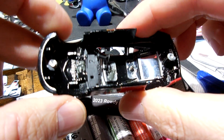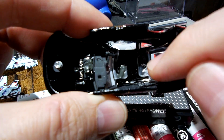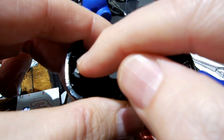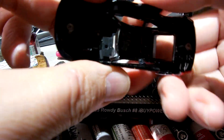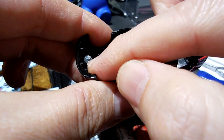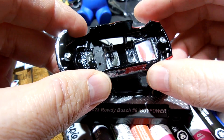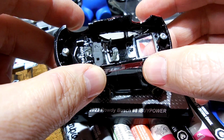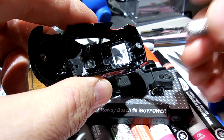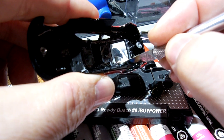I used JB Weld and I did it the way that I normally do — you can see I even added a little bit here and here to keep these in place. I put some JB Weld on the posts and put the car back together, but it broke loose. You can see this is where it fell apart. So I did use JB Weld, not Shoe Goo. I was kind of slamming the Shoe Goo in my last video, but that's not the case. I see something here that I don't like, so I'm going to scrape it off.